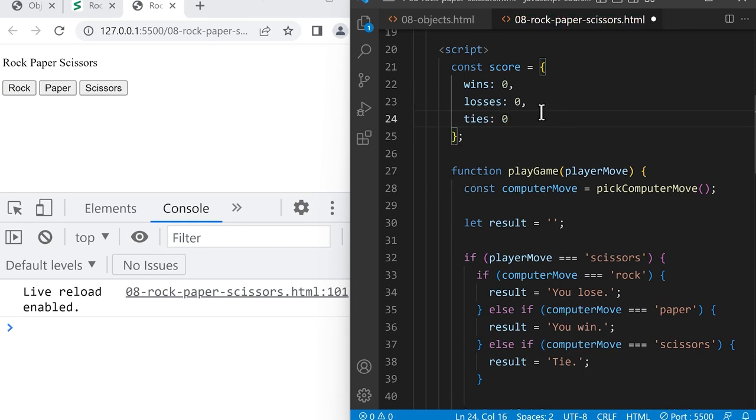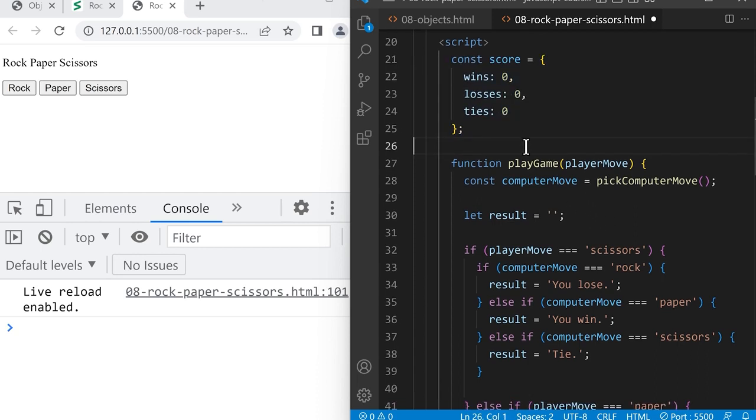So we use an object here because these values are related to each other. You could use separate variables, but we're using an object for convenience. Another thing you'll notice is that we're creating this variable outside of a function and outside of a scope. And that's because every time we make a move, we need to update the score from last time.